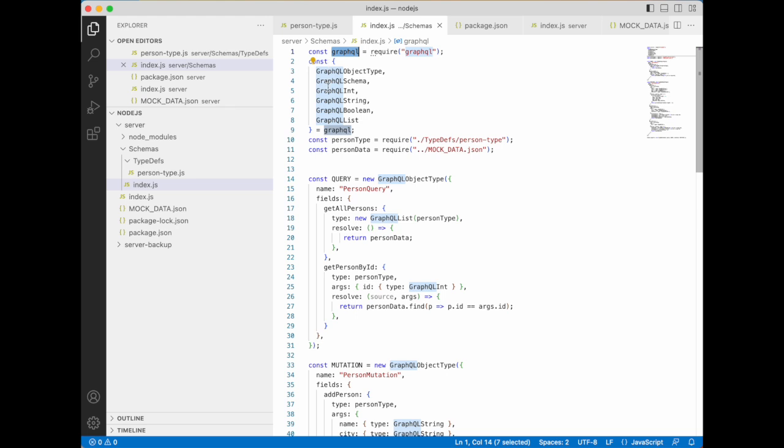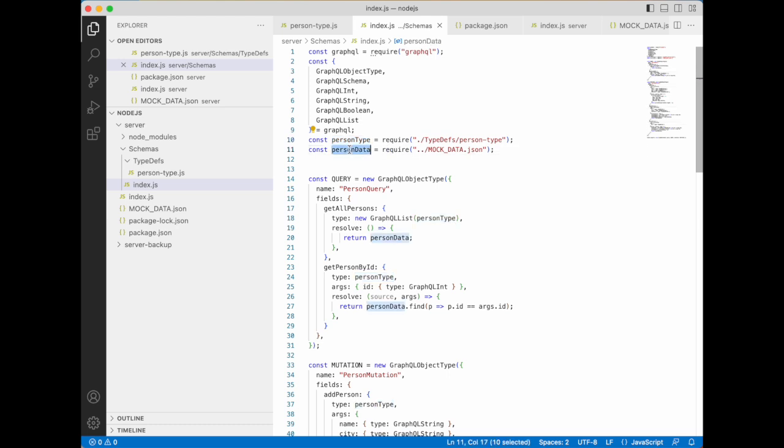Okay. Again, import all the data types. These are the inbuilt data types of GraphQL. We will need them in our API further. And this is the person type which we have created. And as I have already told you, I am using mock data.